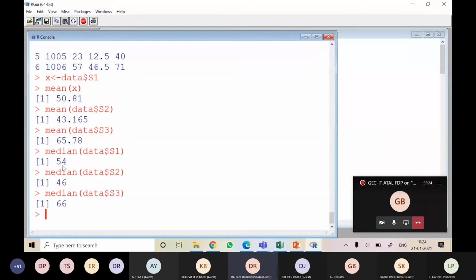See, if you look at the mid values, for the first one the mean is 50 and the mid value is 54, and for the second one the mean is 43 and the mid value is 46, whereas for the third it is 65 and 66. That means it looks like an equal number of students are there before the mean value and after the mean value. That's why the mid values are also near to this.